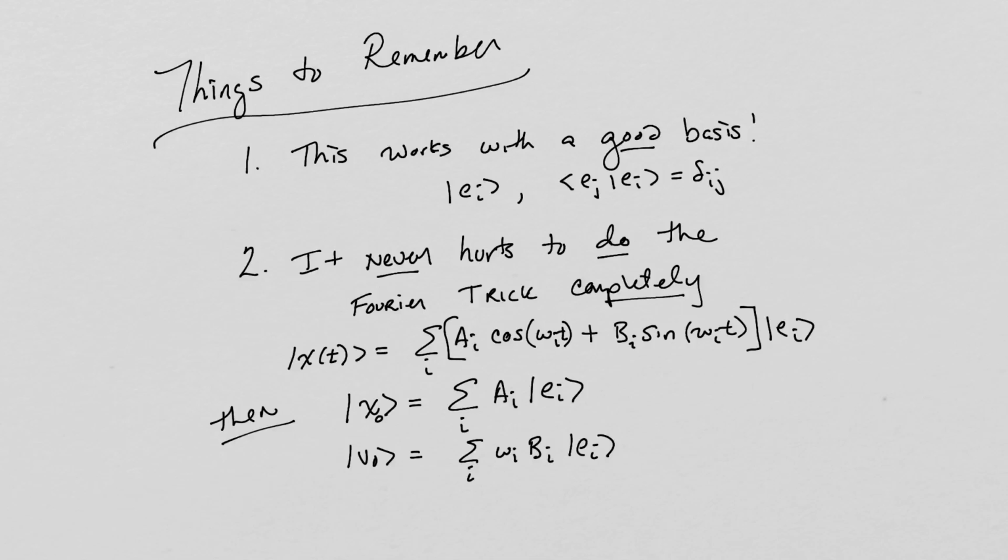Okay? And this is really an example of what we call an initial value problem. Right? I know how each state is going to evolve. And so if I take my initial conditions and I break it up into how much is in each state, I can then reconstruct the whole state as a function of time.